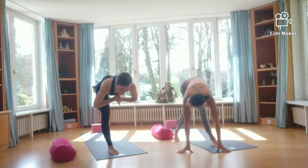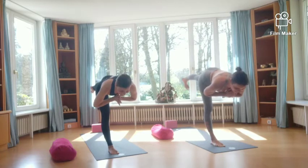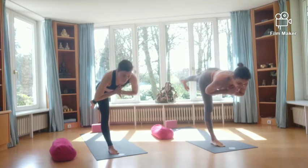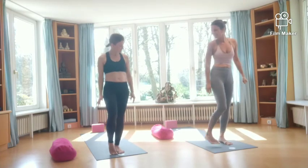Oops, and I'm falling out of it. It's when you're talking and not focusing on your gaze, on your bandhas at the same time. Stay for another breath. Inhaling and exhaling. And then let your foot slide back in, come back up. Can you feel your calves? I can feel mine. Good.